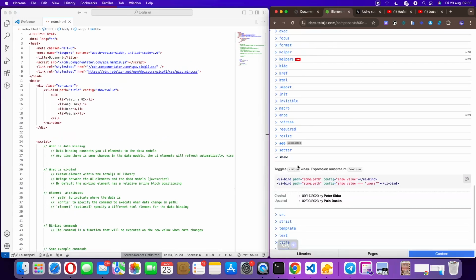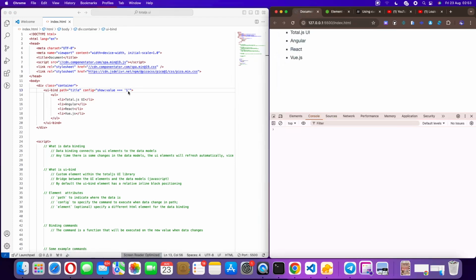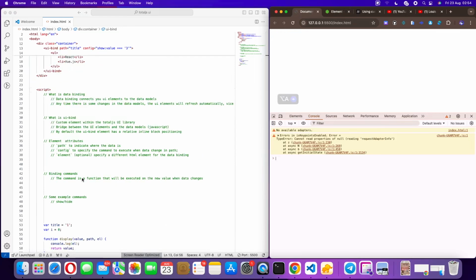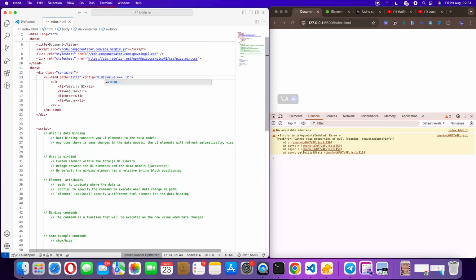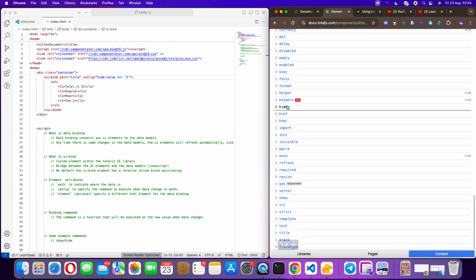But if you get back here, you can put some conditions, like if you want the value to follow a certain condition, like if the value is equal to 1, then it is showing, and if you want it to be 3, it is not going to show again. See, show and hide work the same. You could simply put the hide command like this. If you want to know where the hide command is, scroll up here and see hide.